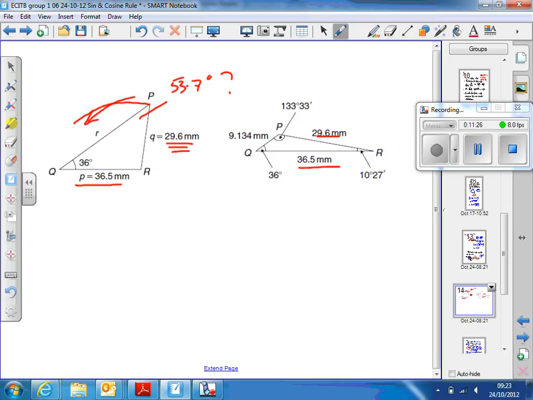So beware when you're doing these problems with these triangles in particular that you could have two possibilities for the angles. Usually it's obvious which it is because you've got your triangle, you've got your structure, you know this angle is going to be smaller than 90 degrees, so that's the one we want. But if you end up with the answer 53.7 degrees in a triangle where the angle must be greater than 90, you'll recognize it can't possibly be that, so you find the other value that sine could be.